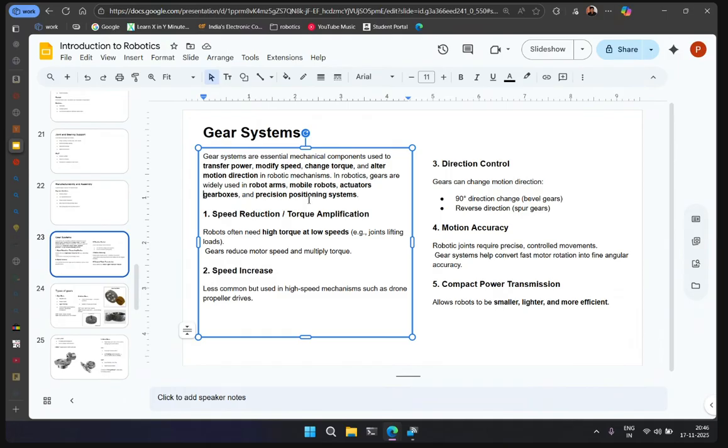So as I said, a gearbox either increases your speed or decreases your speed, and the same with torque also. It will increase or decrease. But there's a condition. Either you can increase speed, which will decrease torque, or you can increase torque and decrease speed. You can't just increase torque and increase speed. It doesn't work like that, because a small gear turns a big gear, then a big gear turns a small gear. Those kinds of gear systems.